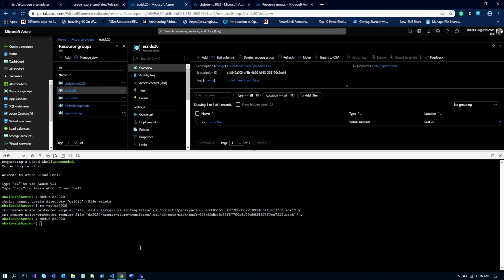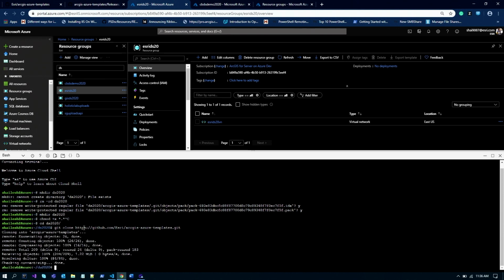Once I have that, I will git clone my ArcGIS Azure templates repository. So we have a nice working directory to work off of.